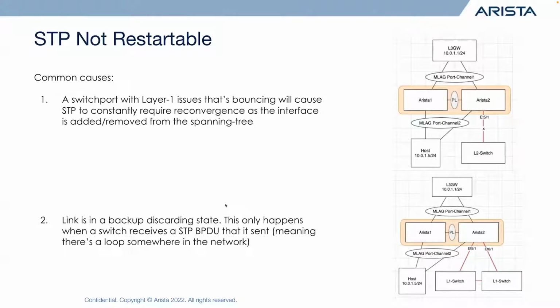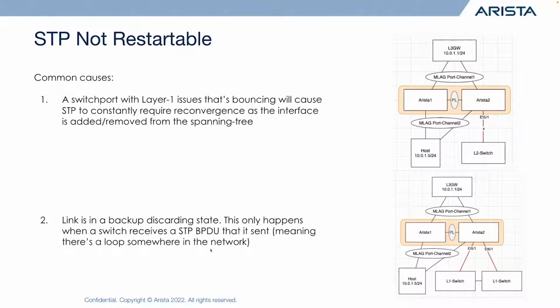And then a second bit we wanted to talk about, right? Spanning tree not restartable. I did demo this in the first video. And it's that top scenario here where we had this L2 switch. So if you've got a switch port that's running spanning tree and it's bouncing, it's going to put you in that not restartable state. And I have this listed as an L2 switch here. It could be a host, right? If you don't turn off spanning tree facing the host, it'll still have the same effect.